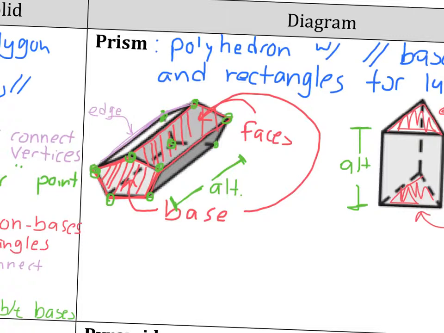So to repeat, altitude is going to be my distance between the bases. In this case, it's front-back, and altitude is top-bottom in this case. Find the bases. So in a prism, the bases tell you everything. The bases are congruent and parallel, so therefore I know what the altitude is between them. If I know what the bases are, the non-bases are my lateral faces. I also know my lateral edges based on the bases because they connect the base. So again, in a prism, the most important thing are the two bases, parallel and congruent.